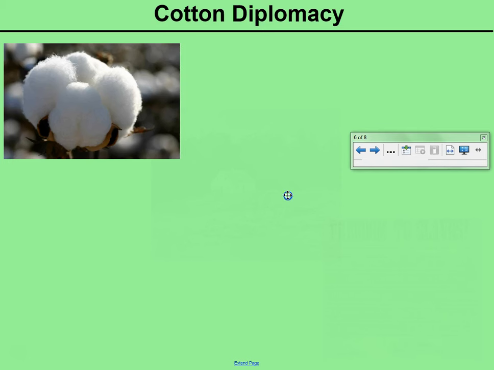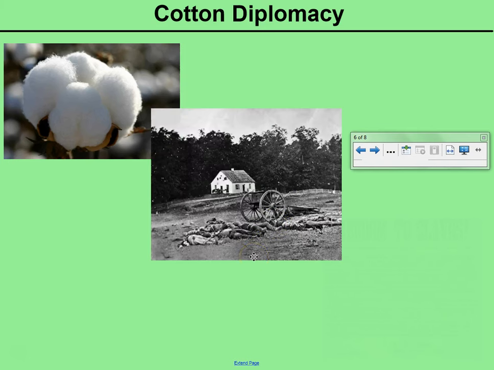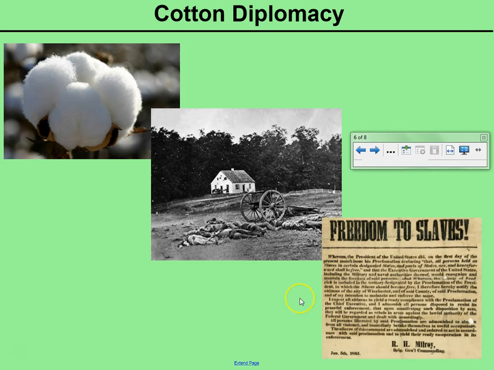Two other factors also influenced it as well. One was General Lee's setback at the Battle of Antietam. At the Battle of Antietam, Lee tries to have a decisive victory in the North that is going to show that the Confederacy can win. Well, it was a backfire. They don't get their decisive victory, and it's going to be hard to gain recognition if you can't get decisive victories in enemy territory. So after the Battle of Antietam, that's also hurting their ability to gain some type of foreign alliance. And then the last factor is Lincoln's issuing the Emancipation Proclamation.